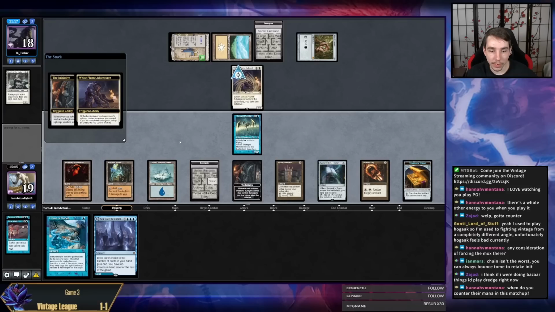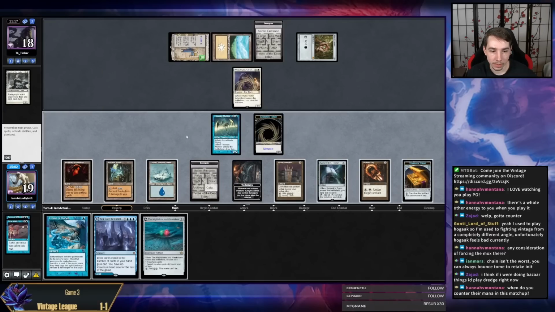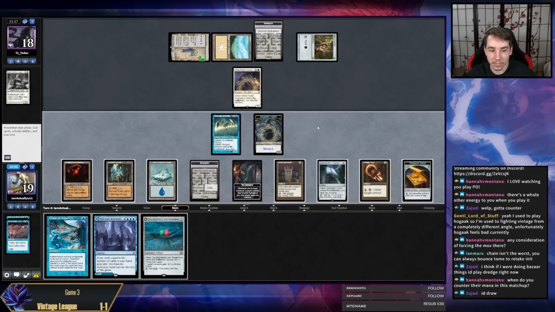All right, so now we get a Skelly Bro. We hit a Might Stone, which I really like. I don't think I need to kill this White Plume Adventurer, seeing as I have a Skelly Bro. So I think what I'll do is I'll just cast this.